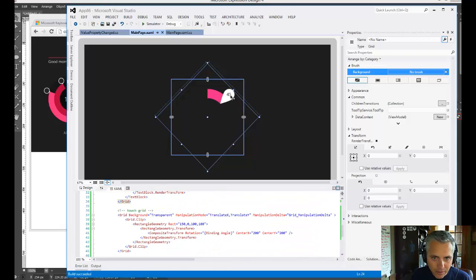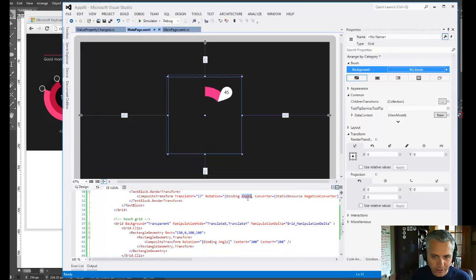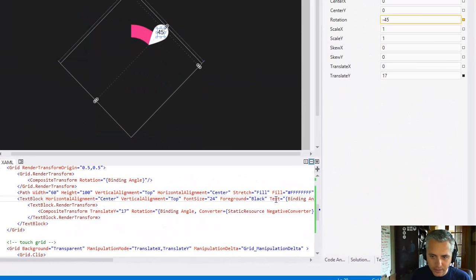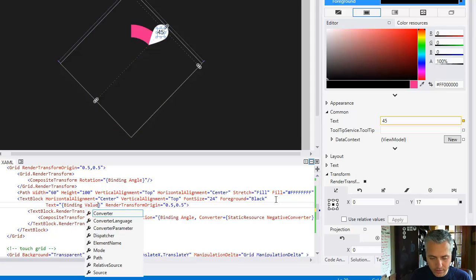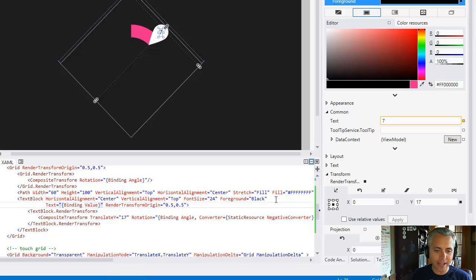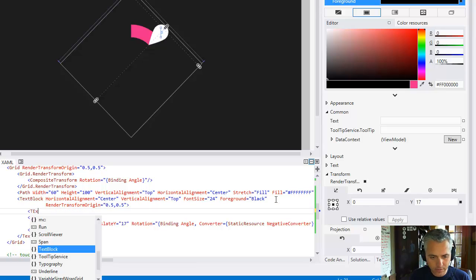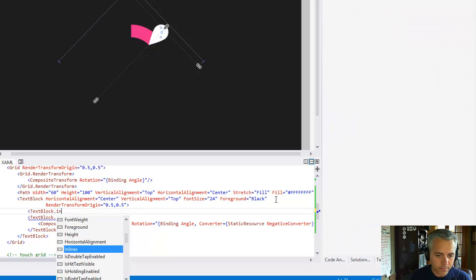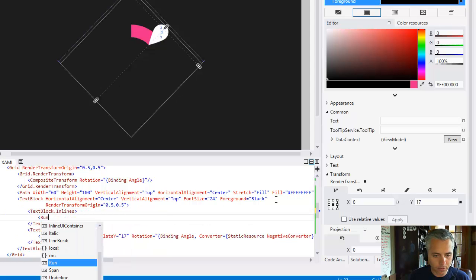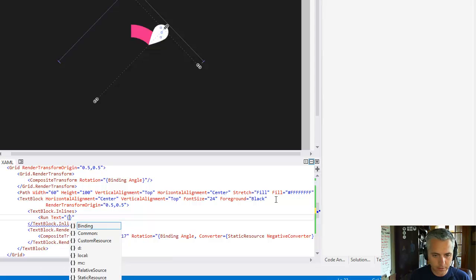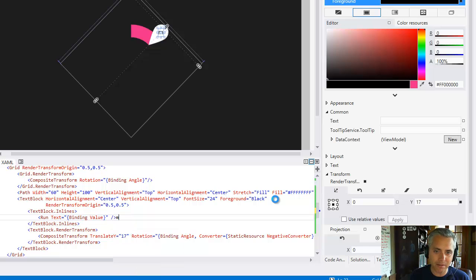that text box, I want it to be bound to value, no longer to angle, so it's nice and pretty. That's right there. And that's telling me how many minutes it is. In fact, for the sake of showing you what you would ultimately do, you would say run text binding to value, and you would probably add a minute symbol after it. Wow, I can tell that the font size is going to be way too big. Let's try dial it to 18. All right, that's nice. All right, let's see what that does.